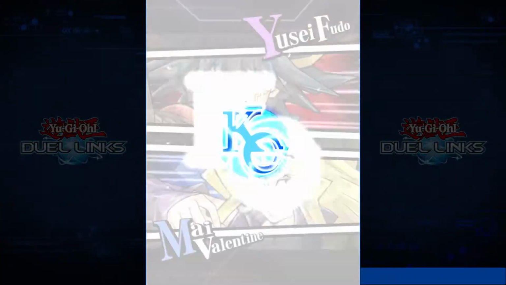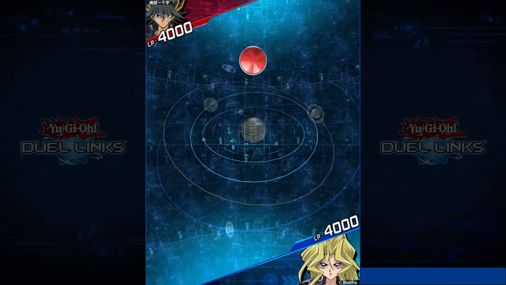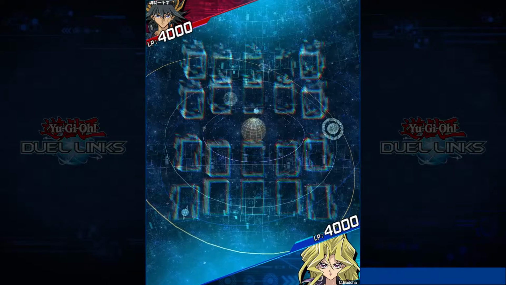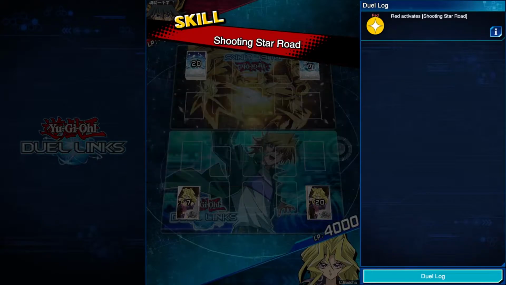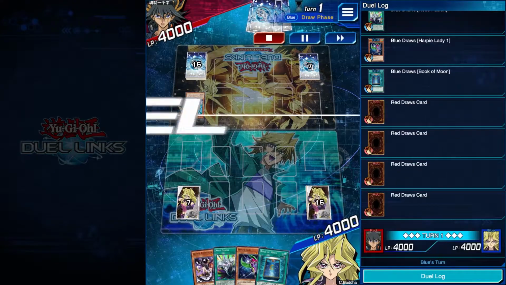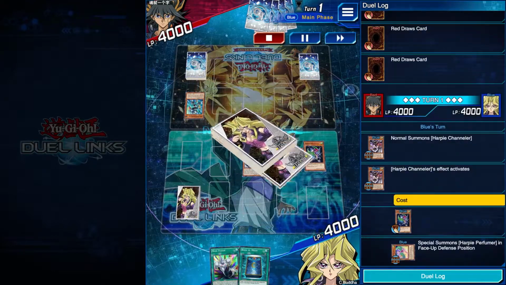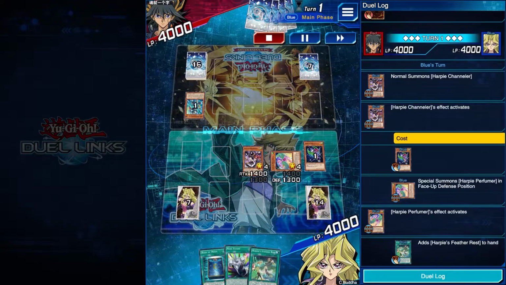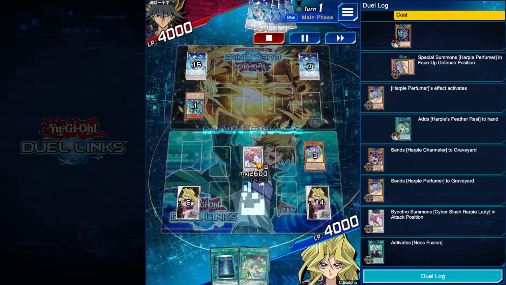This last one is against Shooting Star Dragon. And this deck has been getting a lot of attention since Yusei also got his buff with that skill Shooting Star Road, which I don't believe will be limited to Shooting Star Dragon, according to what I've seen and heard, but we'll just have to see as the meta settles. Now, I lead off with NEOS Fusion again, and this replay really displays just how much card advantage you can get by using the NEOS Fusion in turn 1.